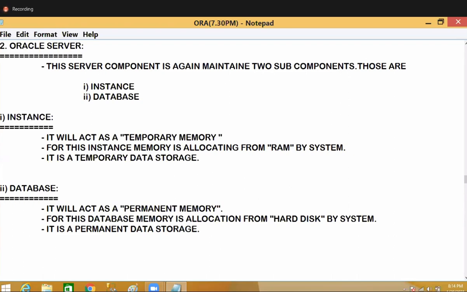If you want to understand how these two memories are maintained by Oracle server, we have to go to one structure called client server architecture. I will show you now.